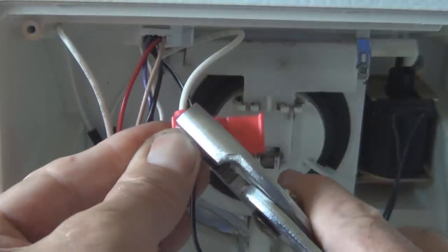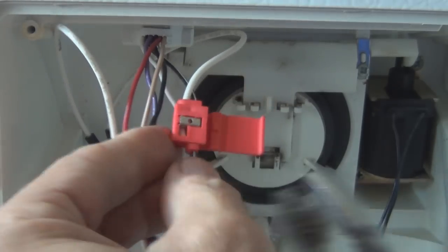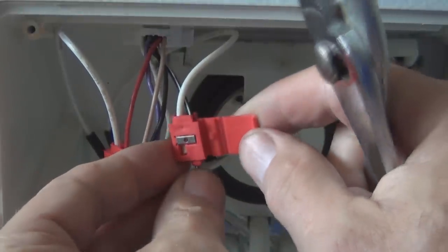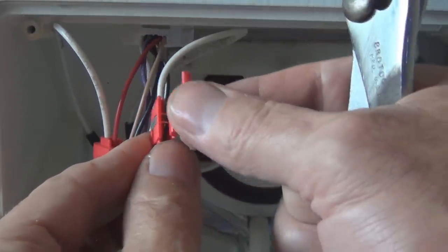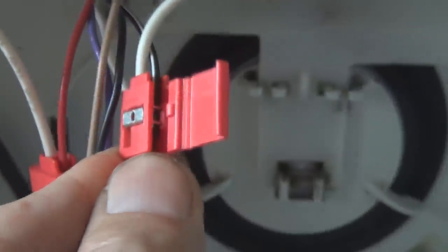Crimp this metal down onto those two until it snaps. You can almost see the teeth right there. Bit into that wire, so now you can clip these two pieces together. So that's that.